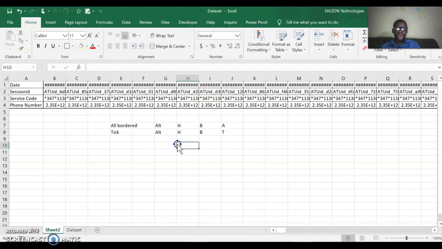It helps you increase the speed at which you work, and it gives you more skills when you're using Excel.